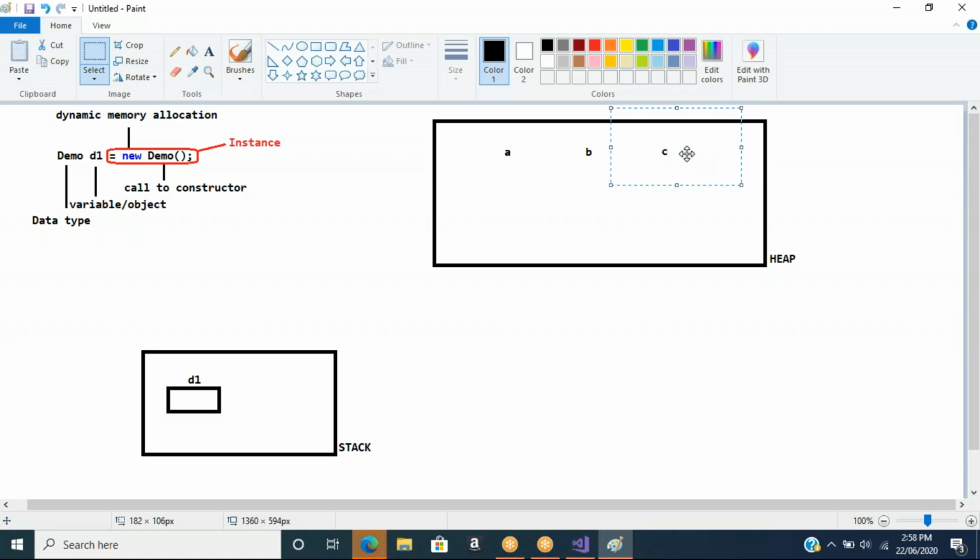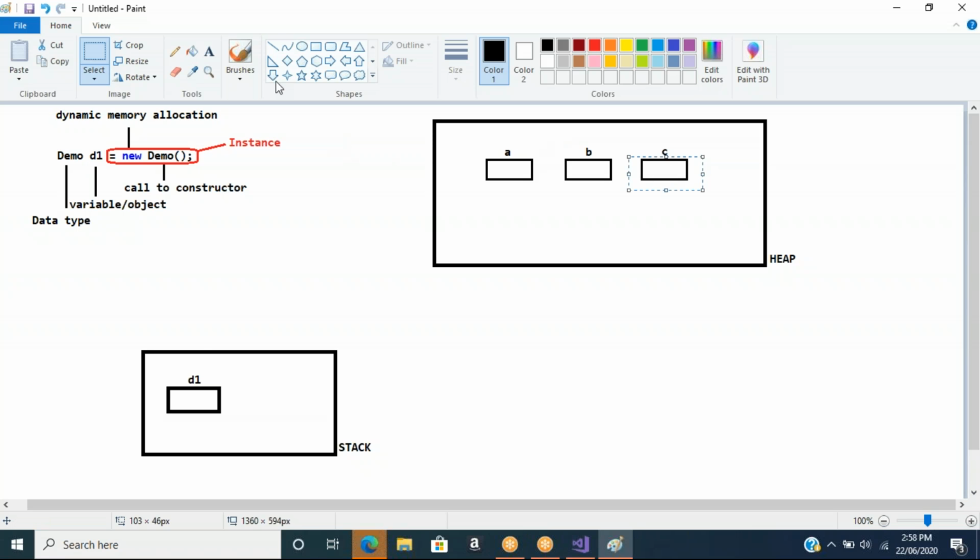Three fields. This is memory of A. This is memory of B. Memory of C.